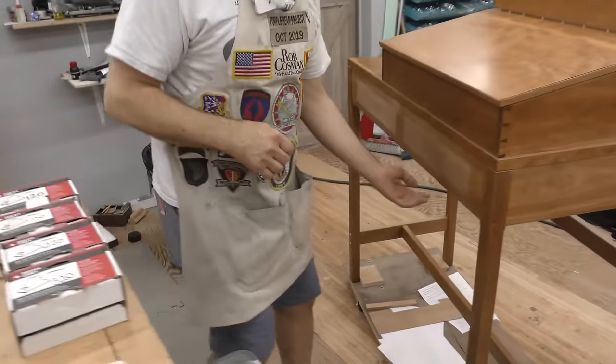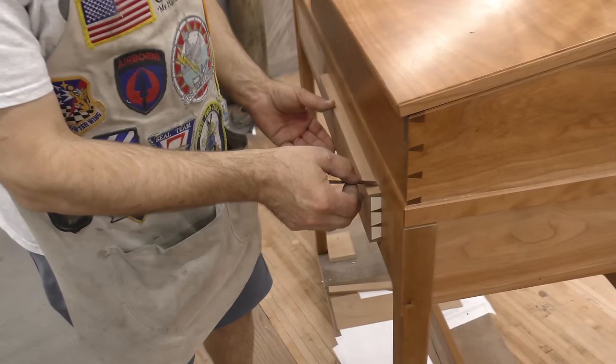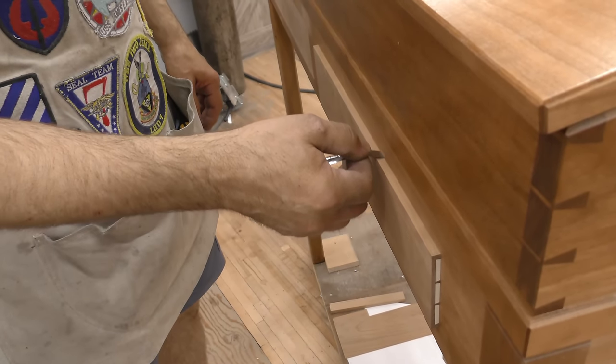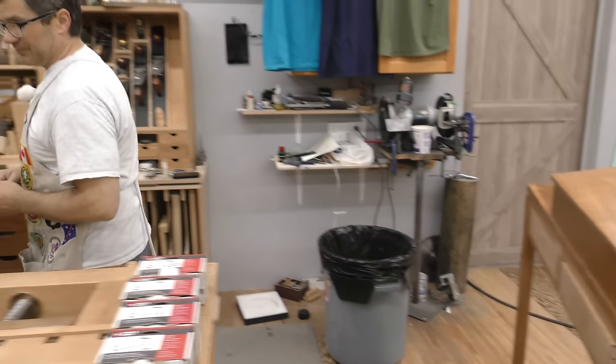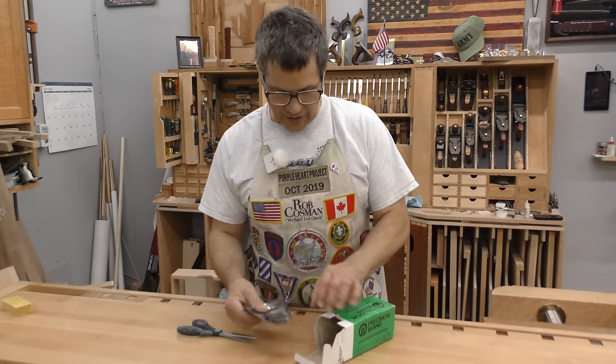when I'm fitting a drawer and trying to get that final fit so that it's perfect, and I'm trying to determine where it might be hanging up, I'll take a shim stock like that and move it along just to make sure there isn't any spot that's tight. I find it invaluable for doing that. Probably should be even higher on my list, but the other stuff is really good too. So 1 thou shim stock.